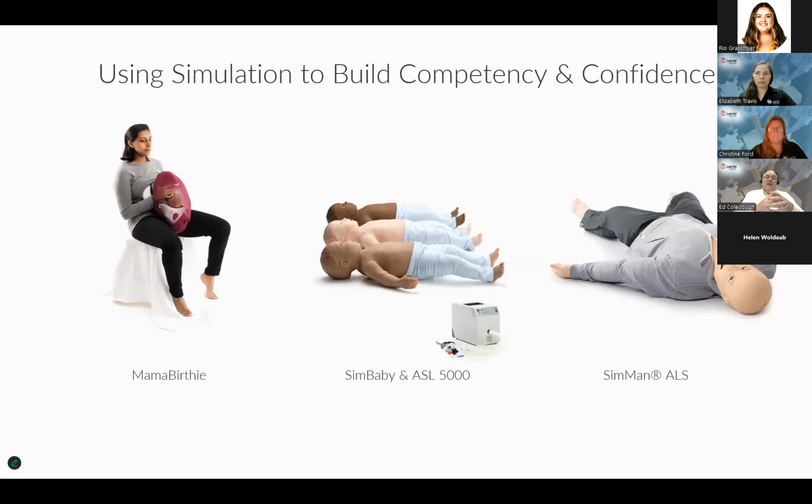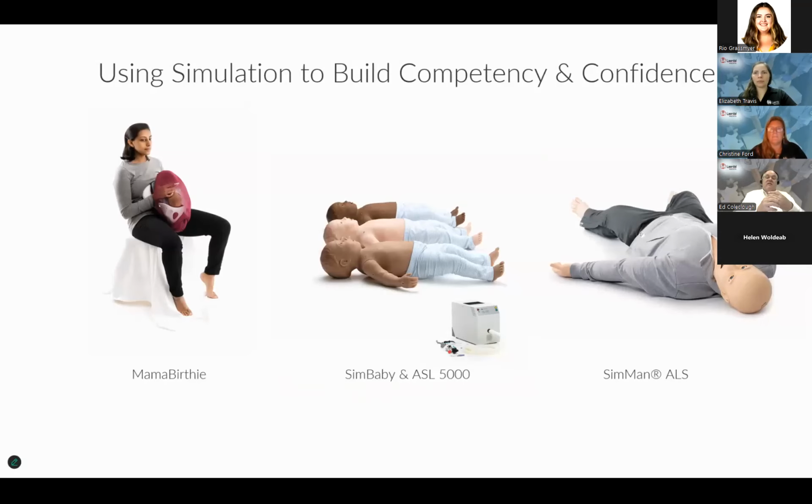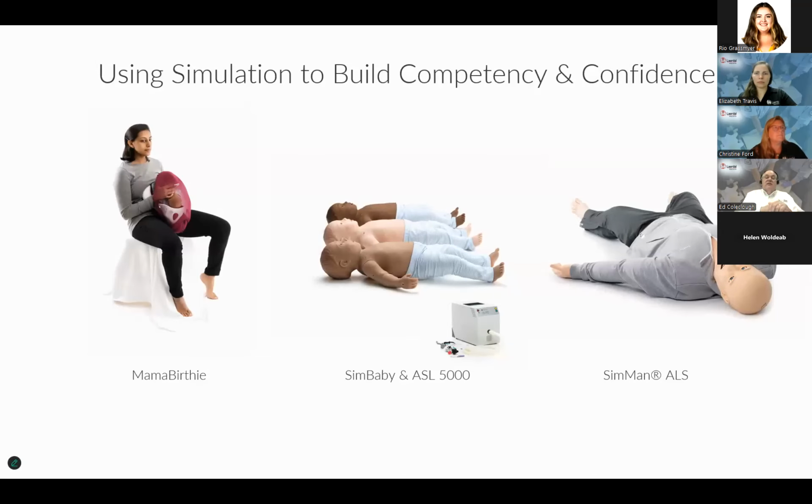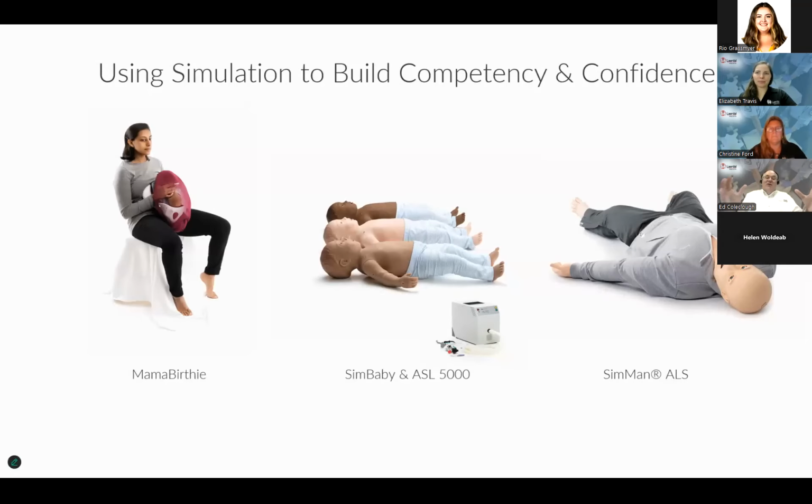And I think this slide was really intended to illustrate that we have products and solutions to meet all kinds of needs. On the left of the screen, you'll see another fabulous product, developed for underserviced countries, but it certainly applies in our world today, where we need something that's portable, cost-effective, robust, and very mobile. Does that not scream EMS application? And that is Mama Berthy. One of those high acuity, low frequency things that, if we're all honest with ourselves, scares us. So here's a solution that is very, very simple to help us deliver that training.